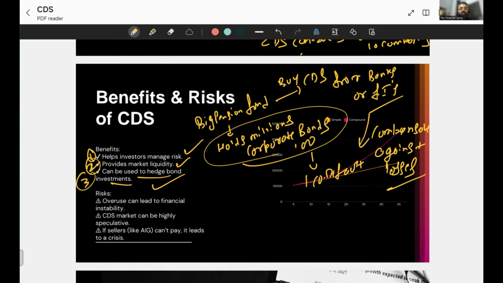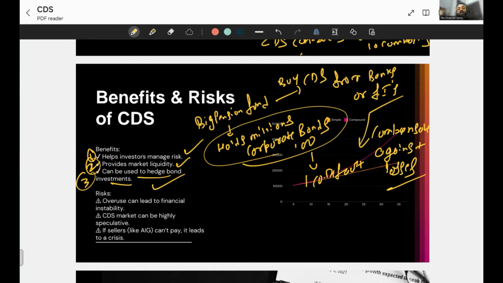If the company's situation worsens, the CDS price goes up. It will go up automatically. It's very obvious, very natural, because now the probability of default is very high. So the CDS seller, the insurance seller, will charge high prices for the CDS contract. That's why the price of the CDS contract will rise, and by selling it, the hedge fund can make profit. This is exactly how hedge funds made billions even during the 2008 crisis.